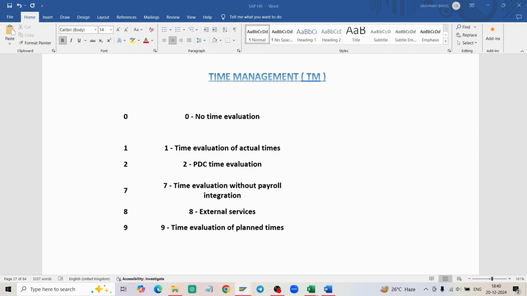Let's understand first the difference between fixed holiday calendars and floating holiday calendars. Fixed holidays, like 2nd of January, are holidays in the year which come on a fixed, particular date every year, like 26th of January in India.